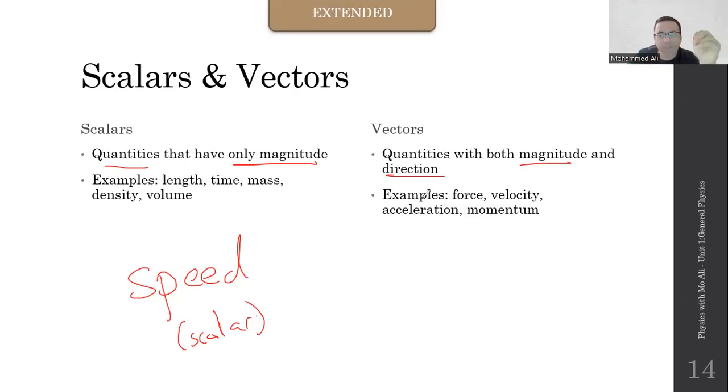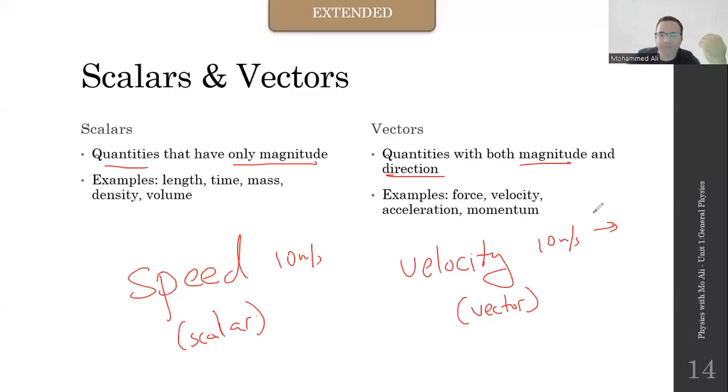However, if an object is moving and you want to add to its speed, like in meters per second or kilometers per hour, its direction, we call it velocity. This is a vector because it is described with the value and the direction. So it's not just 10 meters per second, it's 10 meters per second to the right, for example. For most questions, this won't matter too much. It will matter when we talk about forces.